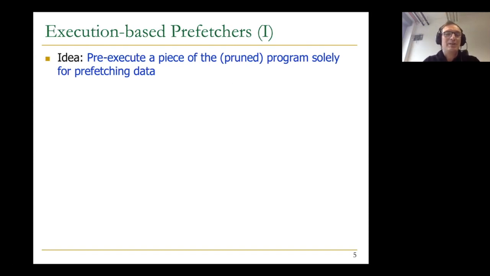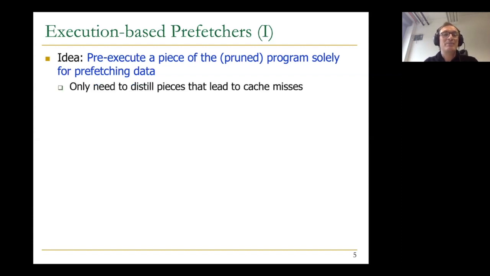And we discussed briefly how to do that. I'm going to go into more detail right now. Basically, if you are doing this for prefetching, you only need to distill pieces of the program that lead to cache misses, and somehow create a thread that discovers these cache misses earlier and brings the data into a shared cache between this prefetching thread and the main program. And then hopefully the main program will get the data from the shared cache and never need to take a cache miss. That's the ideal world, of course. For this to happen, your thread needs to be able to go ahead of the main program and prefetch accurately and cover as many misses as possible clearly.